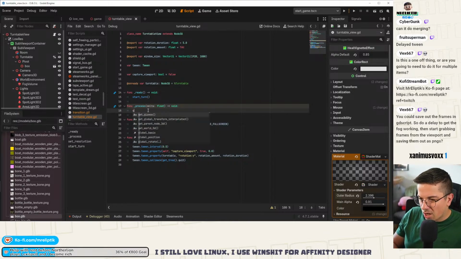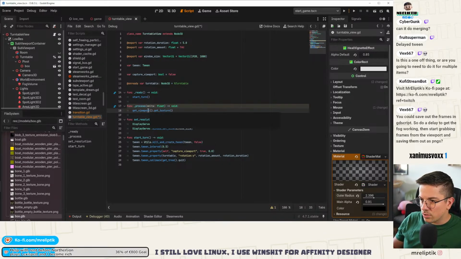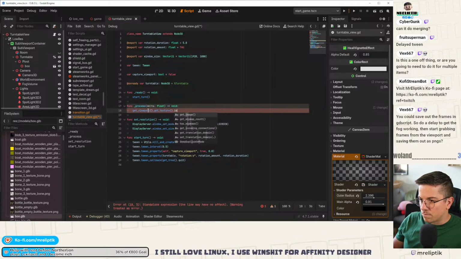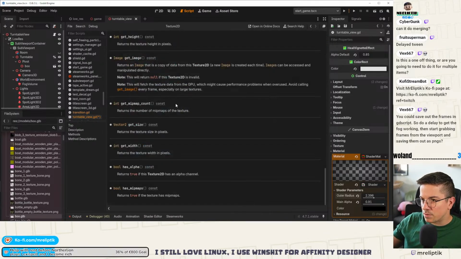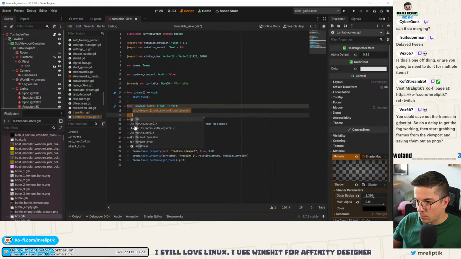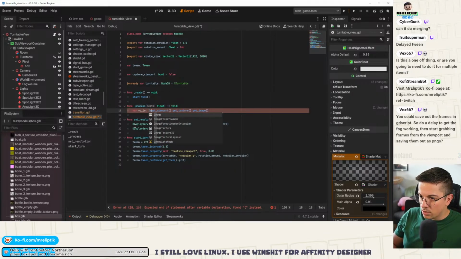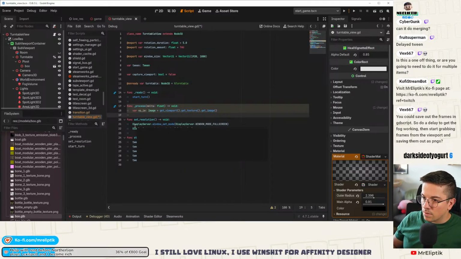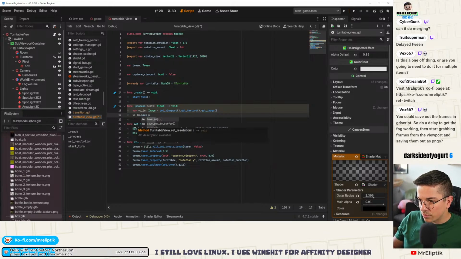And so in here, how would we do that? We do get viewport, get texture, get image, right? And it's giving us an image. So var viewport image. What do we do with that? We just do save PNG or something.